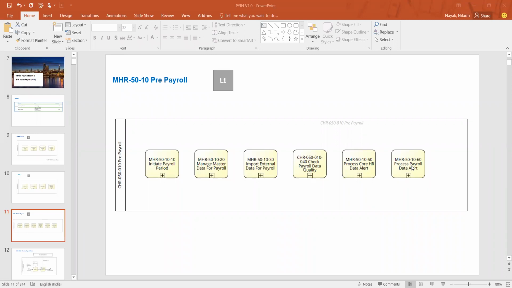No idea. Okay. So what is the meaning? I'll just explain quickly. Initiate payroll period means, whenever you are running a payroll, once you complete the previous payroll period, like say September payroll I have already done. After the payroll run, I'll be exiting that payroll. Then I will be moving to the next payroll period. So that is the first step, generally initiating a payroll period.